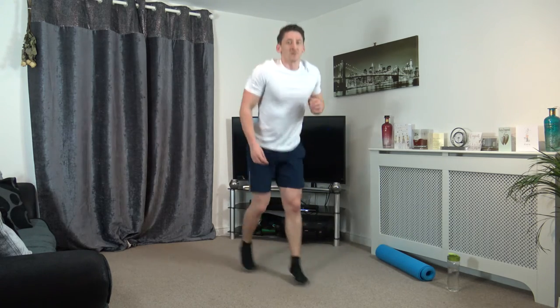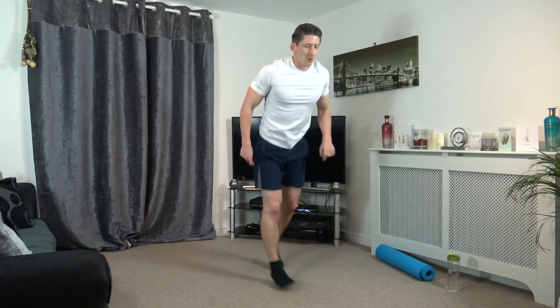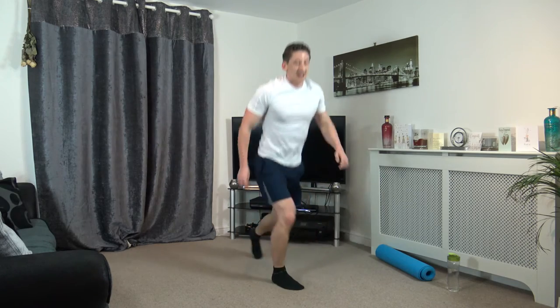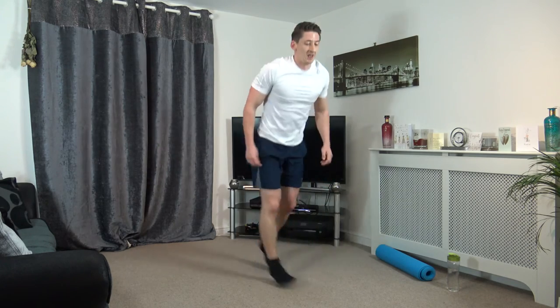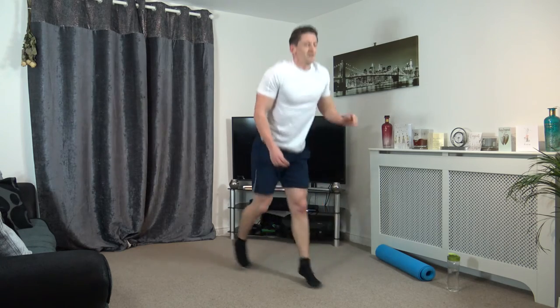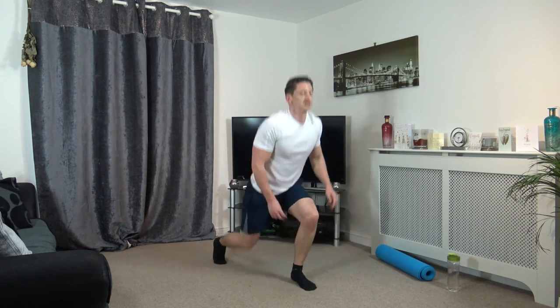3, 2, let's go. Split lunges. Engage the core, body's upright, looking forwards. 10 seconds left. 5, 4, 3, 2, and 1. Halo slams is the next one.